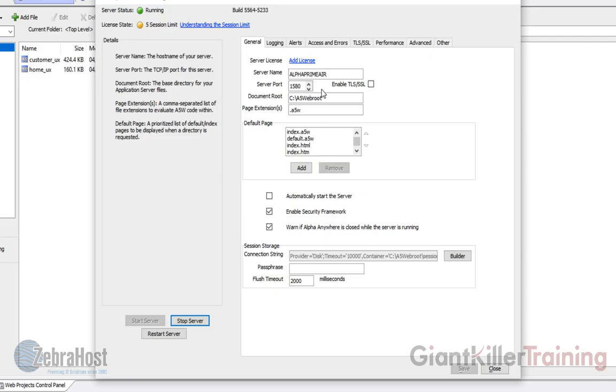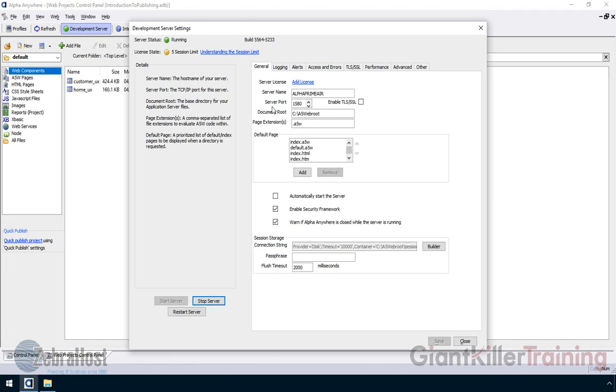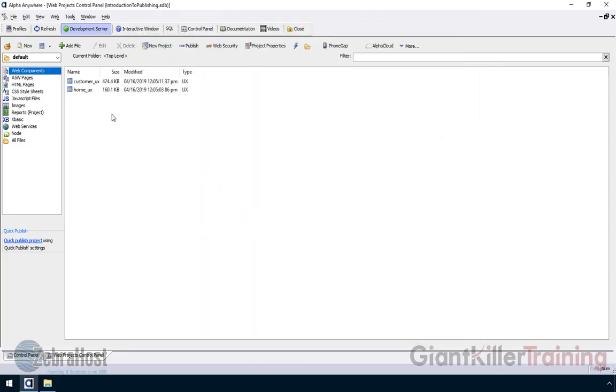So some systems have port 80 already taken up by another application, usually IIS or something along those lines. You can adjust this port. You can then stop and restart the server until you get the server to a running state. And that is usually almost always the issue of a server port conflict. And you can change this at will whenever you want to modify what port it's actually operating on. So let me go ahead and close this. Once you've confirmed that the developer server is on, you're good to go.